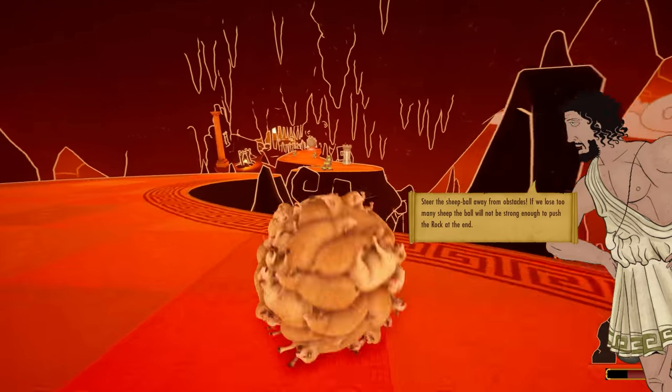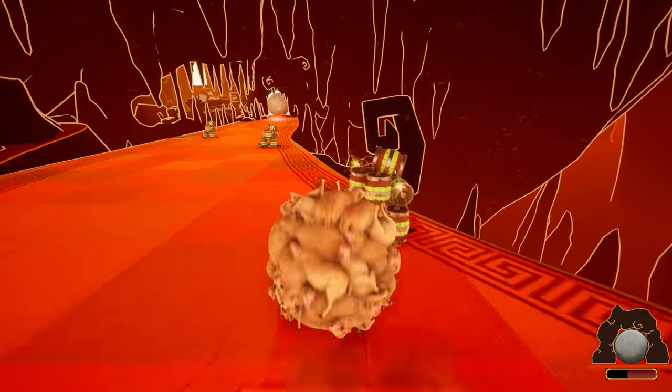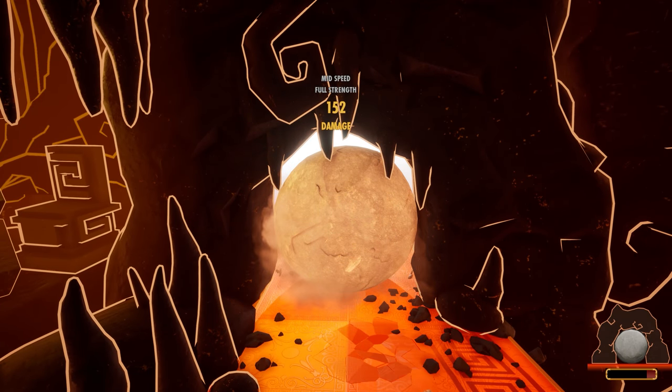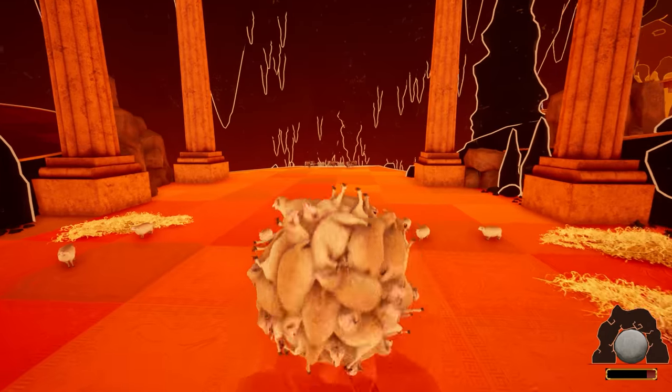Oh, jeez. Uh-oh. Sheesh. That was a big stack of... Uh-oh. I think that's one of those things that... Oh, God, man. Yeah, we took some damage right there. Whoops. So we're not going to be doing full damage this time. Mid-speed, full strength, though, so that's not too bad. We got slowed down. Seems like we didn't lose any sheep there, which is good.